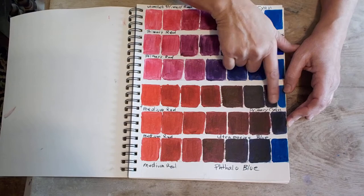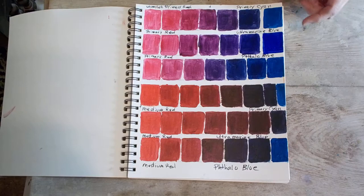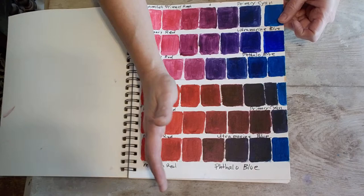And then as I came down here, I started adding the medium reds and the crayons. Again, notice that it's not as a clean red. It's a darker red. It's a deeper color because of the nature of the cad red, where this already is already leaning towards a purple. This is leaning towards an orange, so it changes that.